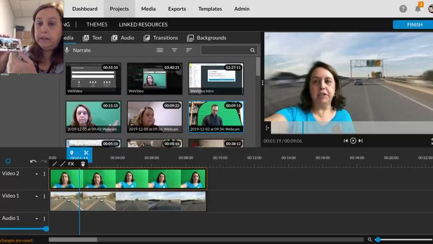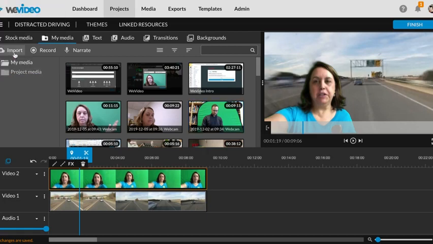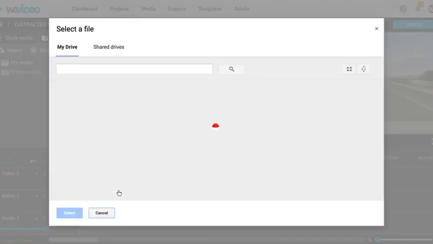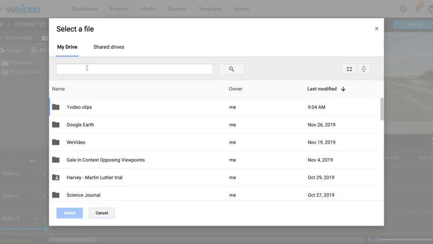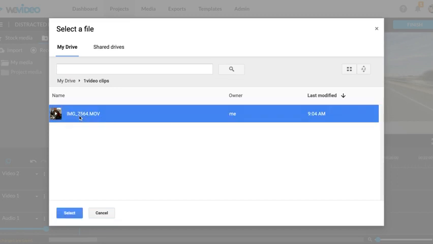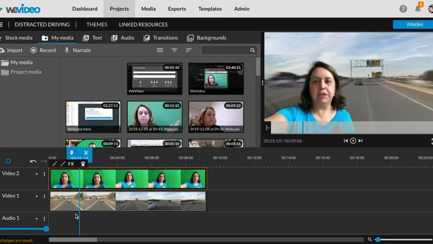If you filmed your video clips using a phone, make sure you film it horizontal. And then when you're done, go into Google Drive on your phone and upload your clips from your phone into Google Drive. The best part about WeVideo is that you can come up here and import your clips from Google Drive directly. You can come up here and search for your clips or go right into your folder where you have filmed your clips on your phone and select and insert them into your WeVideo project. And once they're done importing, you'll just drag them down onto the track that you want to use.